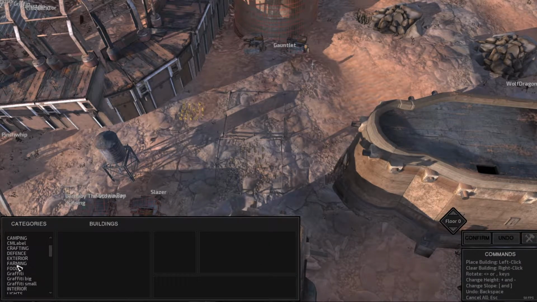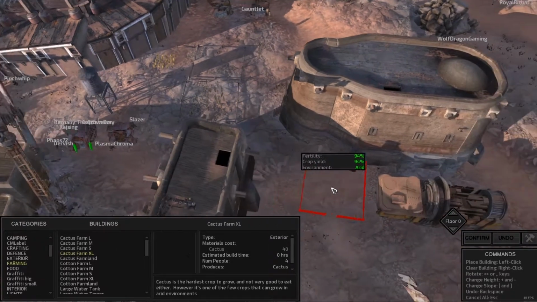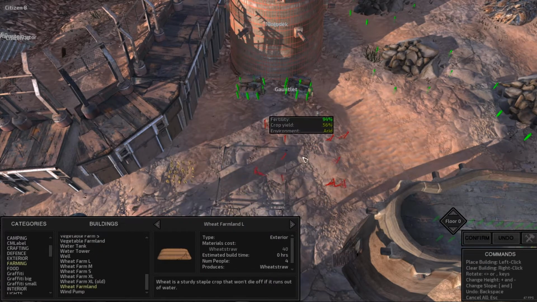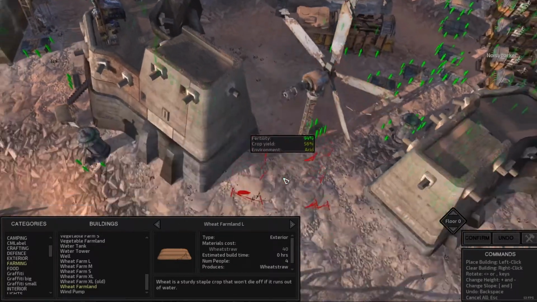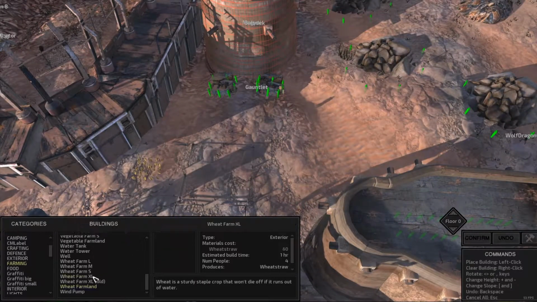Farming. Cactus farm XL. Actually, let me put up a wheat farm, because that's the one's big issue. XL wheat farm. Wheat farmland. 56. Okay, it doesn't really seem to matter where I put it. XL. Yeah, 56. All right.